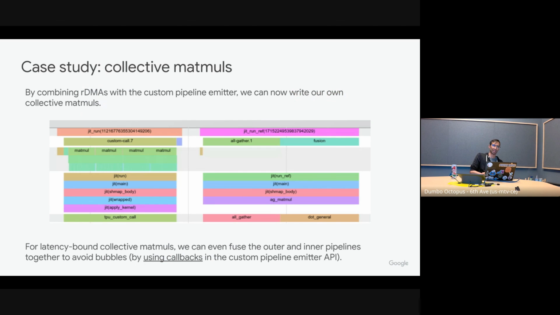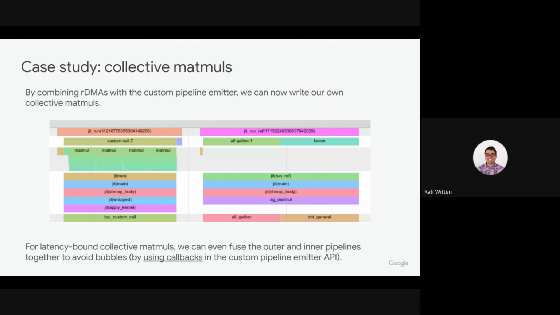This is something XLA can also do, but it's a compiler, so it's not as flexible as the things you can do in Pallas. If I'm not wrong, is the performance better? It looks like even compared to the collective matmul we'd expect on the right, this thing on the left might be faster. I see fewer exposed all gathers than I remember in most collective matmuls.